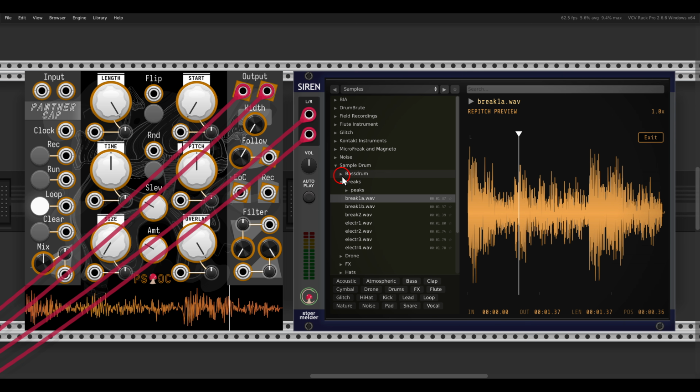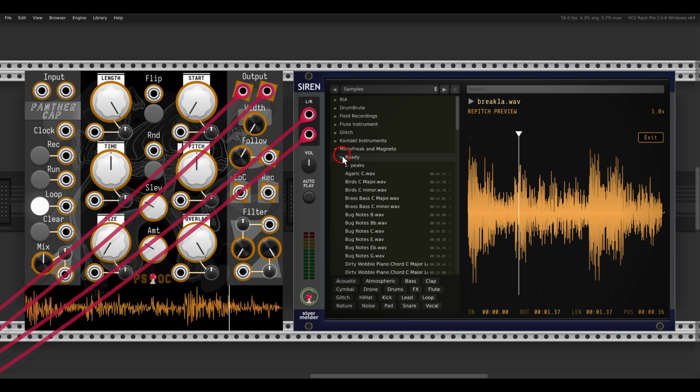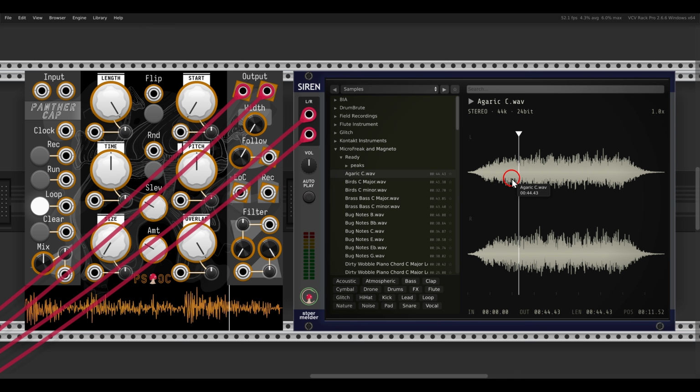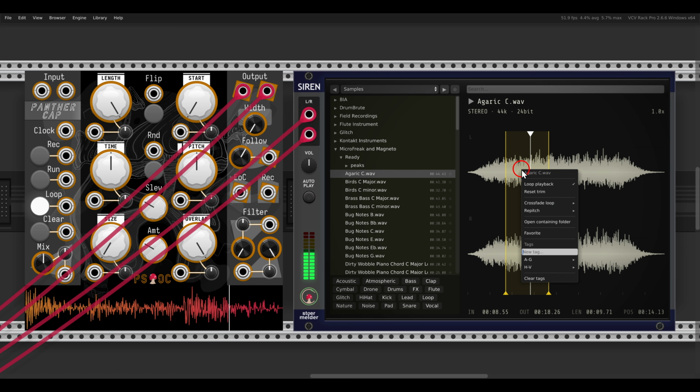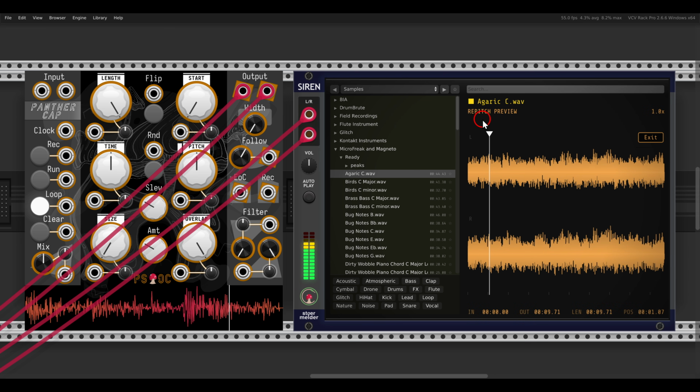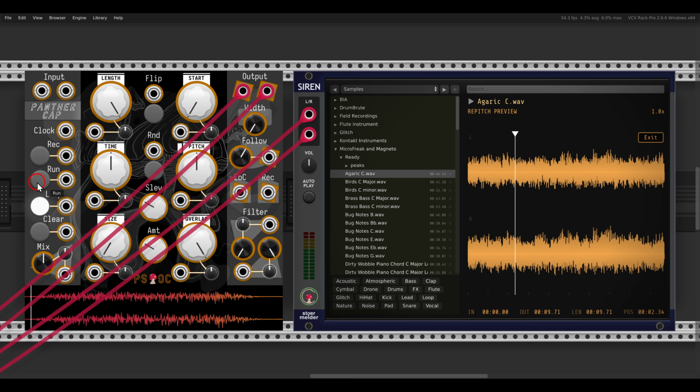And of course, this can work on other samples. Let's do this, for example. Let's listen just to this. Right, so also this, of course, I can repitch. Let's go an octave up. Right, and again, drag this into the sample.